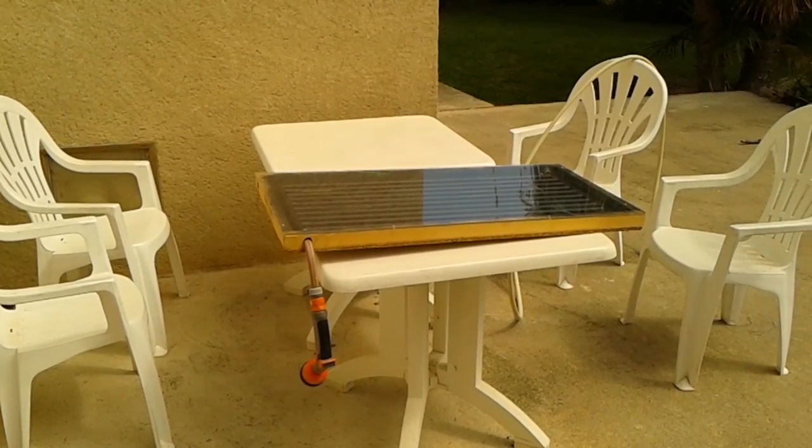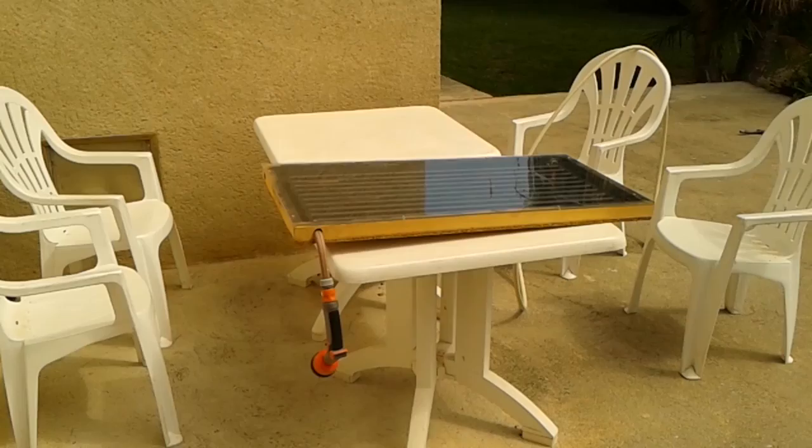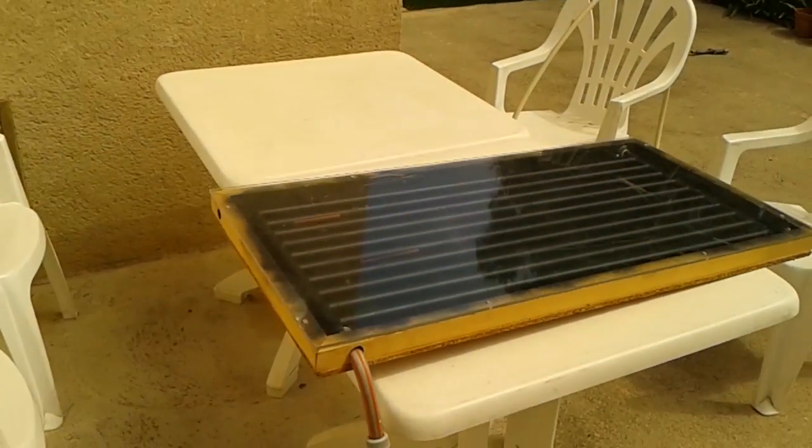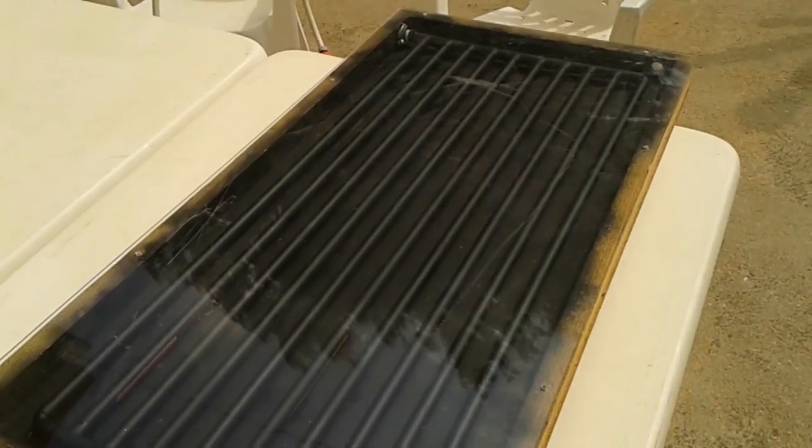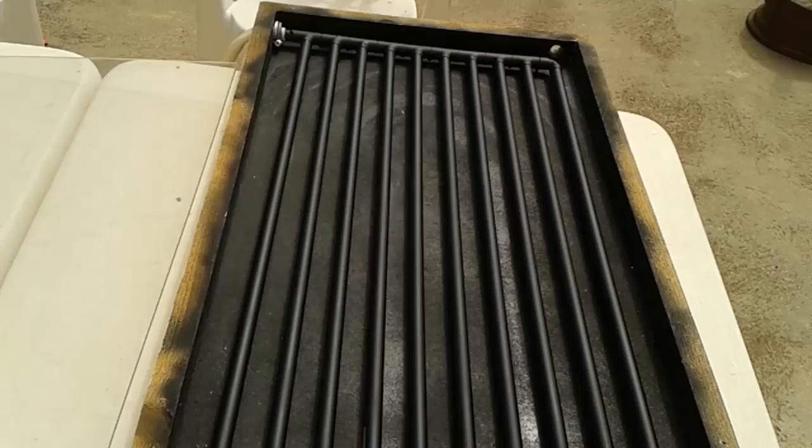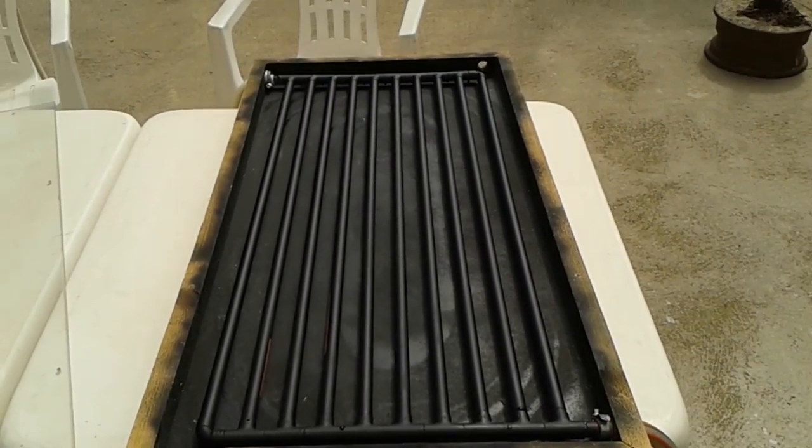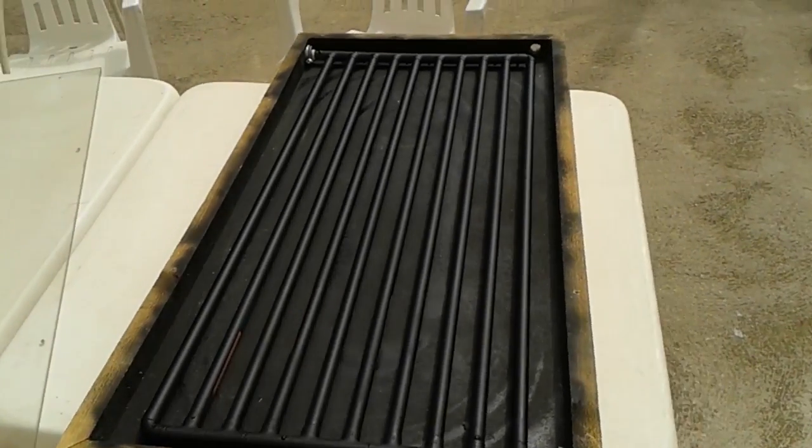Welcome to my video. Today I will present you a solar water heater I made. It's made out of a box, sort of a greenhouse box of wood, and it's covered with plexiglass. If I take this off, you can actually see the copper pipes. It's some regular plumbing tubing of diameter 16 millimeters.